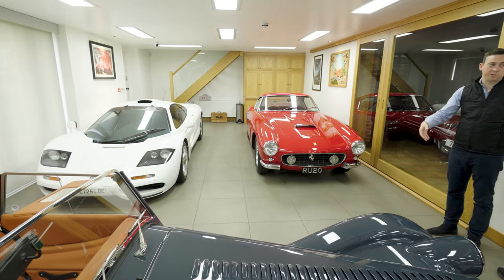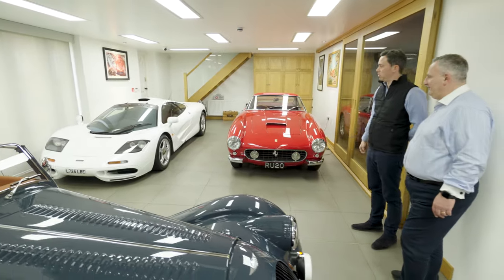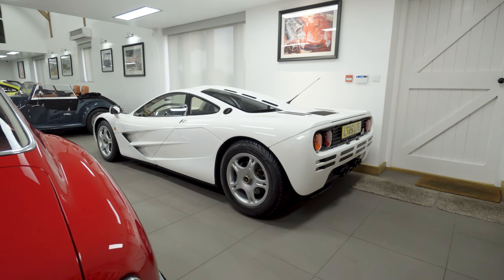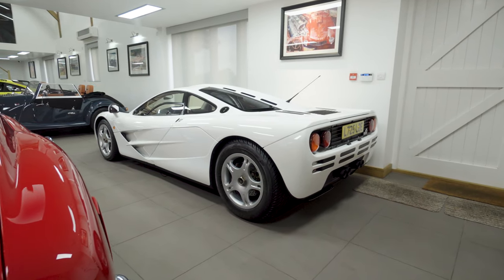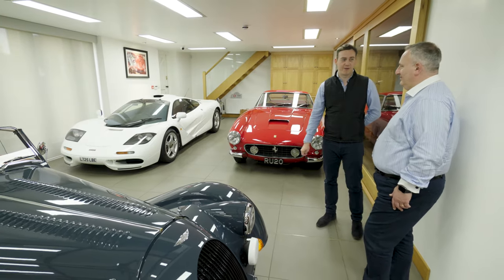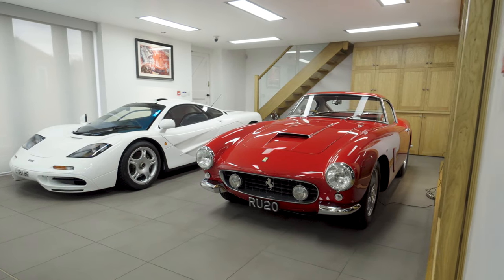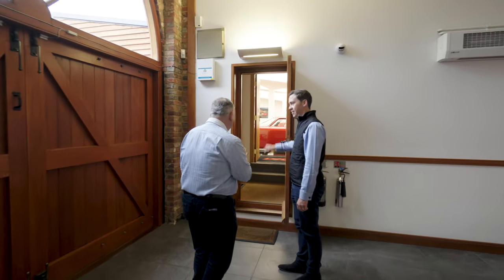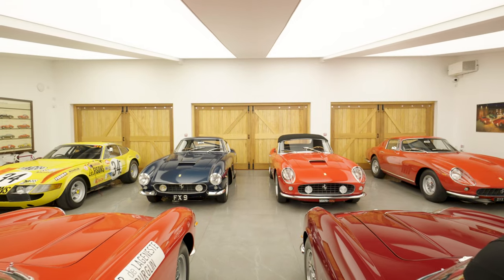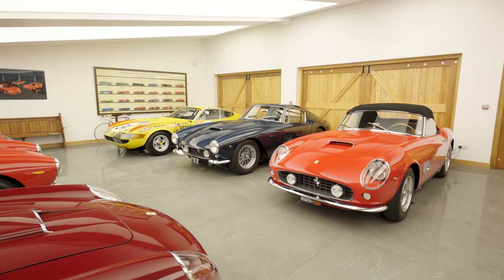There's a right-hand drive 250 Short Wheelbase — one of the first two cars to come to the UK — famously left to the RNLI for charity. We bought it, sold it to a client, bought it back mid-restoration, totally restored it, and sold it to the most recent owner. And then there's McLaren F1 chassis 31 — super low mileage, less than 2,000 kilometres from new, in white, delivered new to Japan. One of my favourites — always a bit of a show stopper when people walk in.